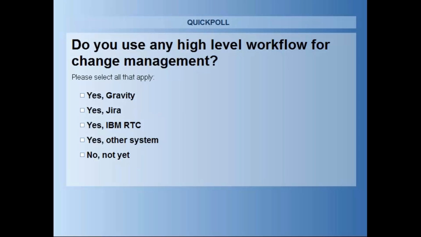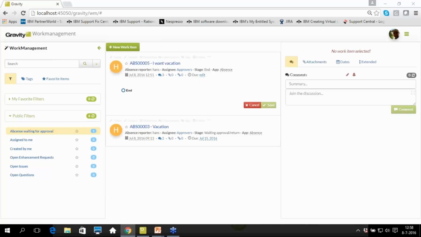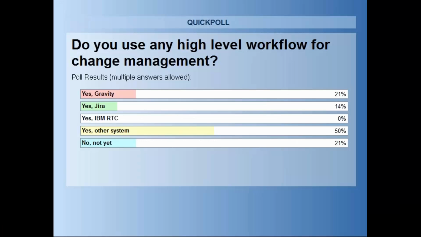So 74% of the people have already voted. I think we can close it now, because there are no more votes coming in as far as I can see. Okay, you see, we have a number of Gravity users already visiting us today, that's good.